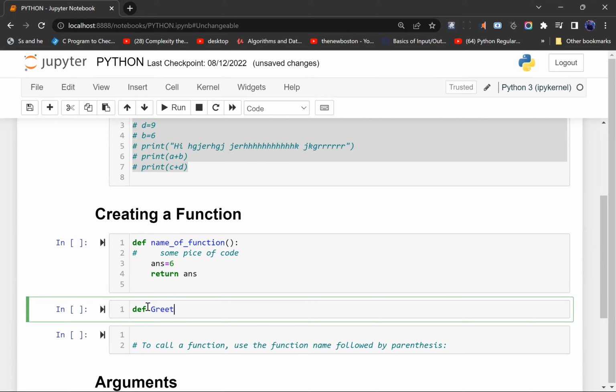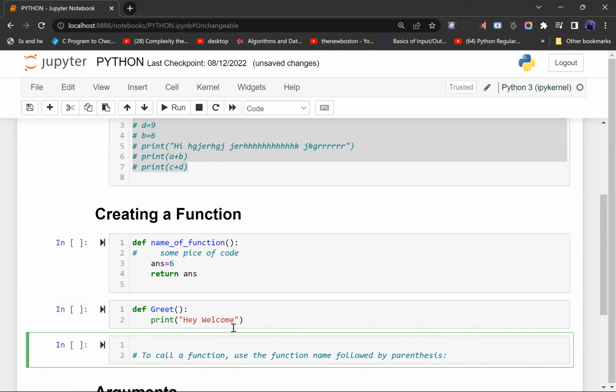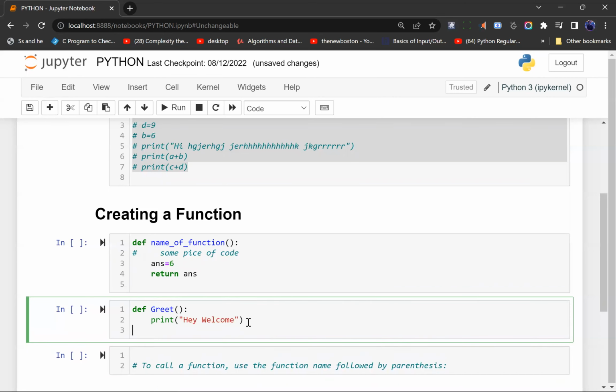Okay, we are not passing any parameter for now, and each time we have to print a welcome. Okay, and for now we are not returning anything.